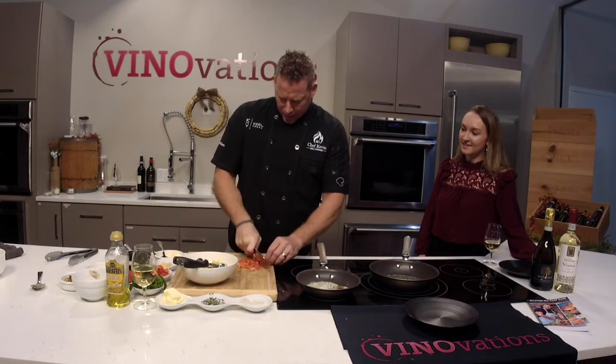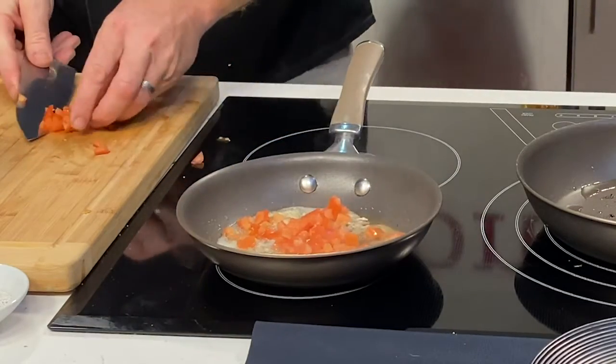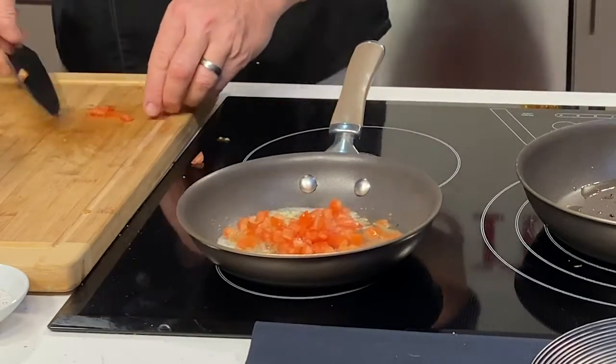So our garlic is nice and toasted. We want it to get caramelized and not brown. Not too brown, just a little caramelization. We're going to throw our tomatoes right in there.